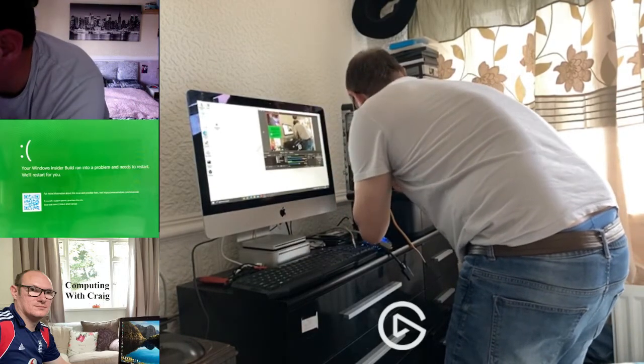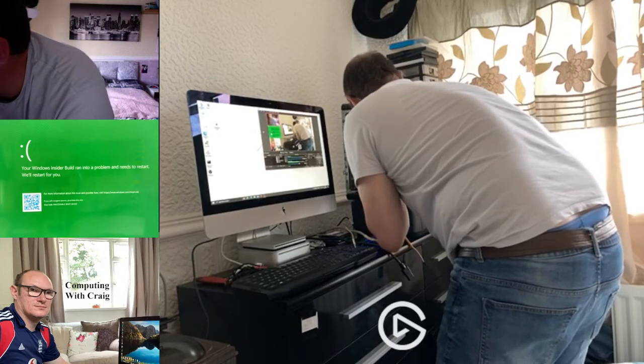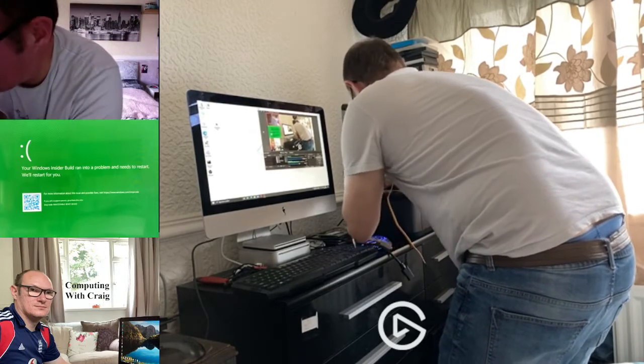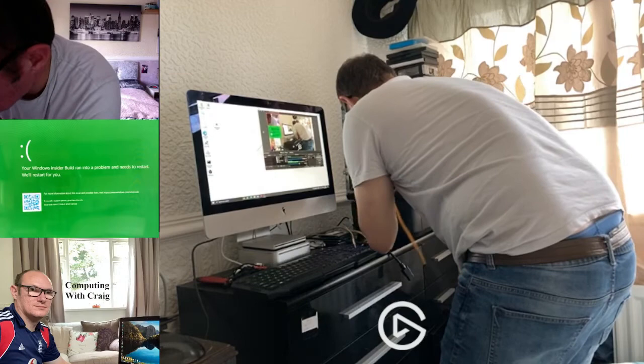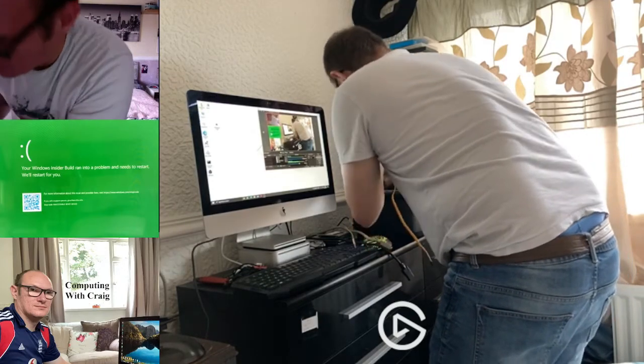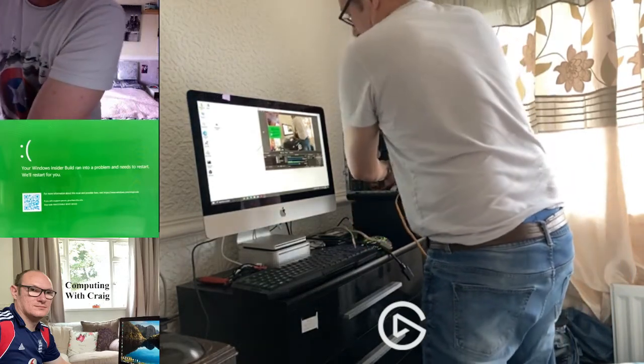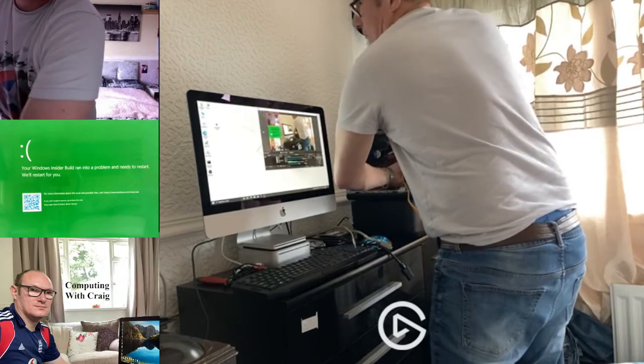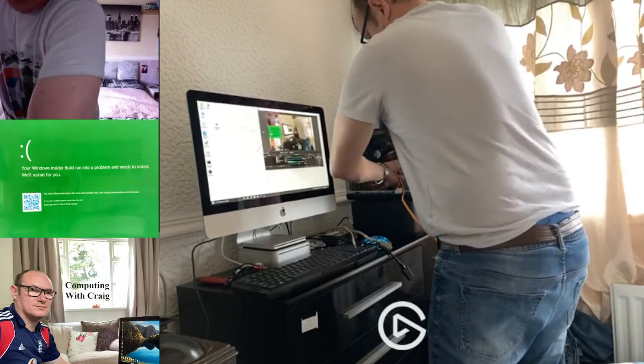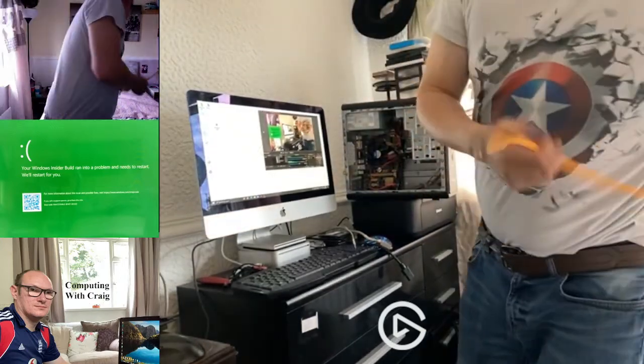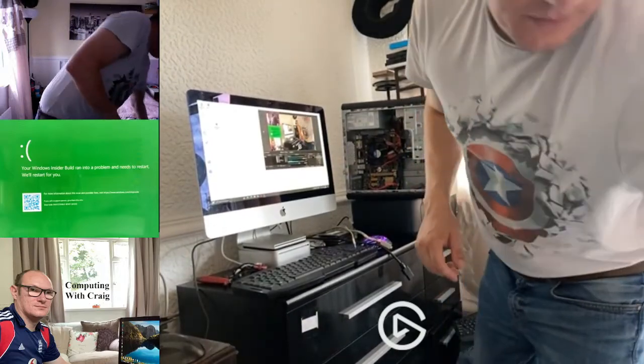Right. For now I'll leave that one unplugged because I need a splitter for that. I haven't got a splitter, so I'll leave my Windows 10 drive unplugged. I want to keep my terabyte hard drive in, so I'll leave it in, but I'll unplug it.